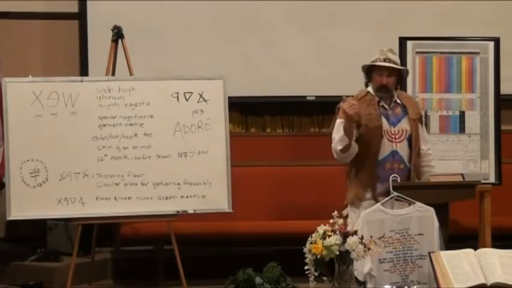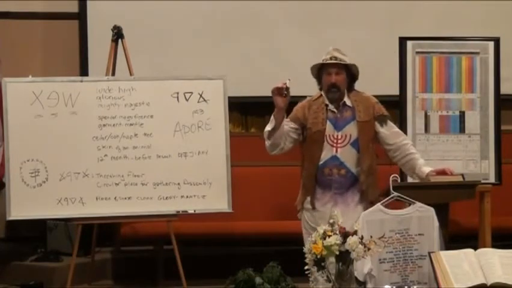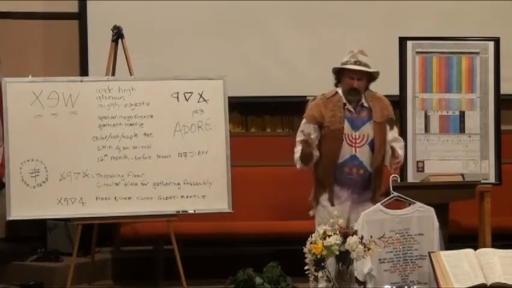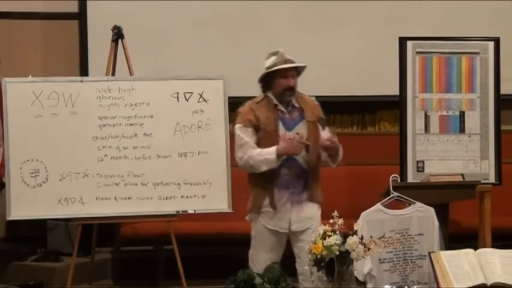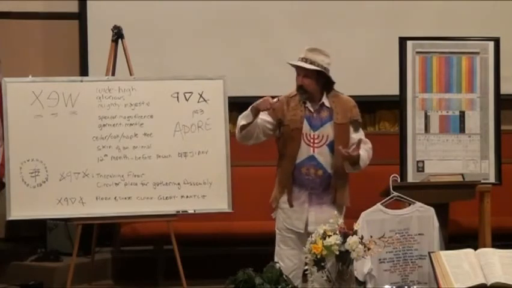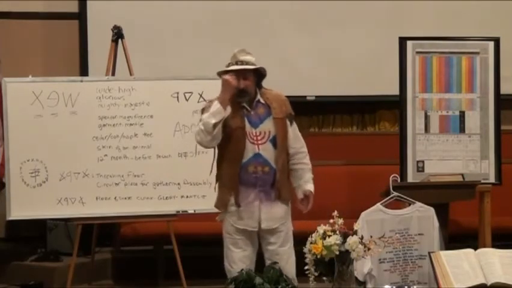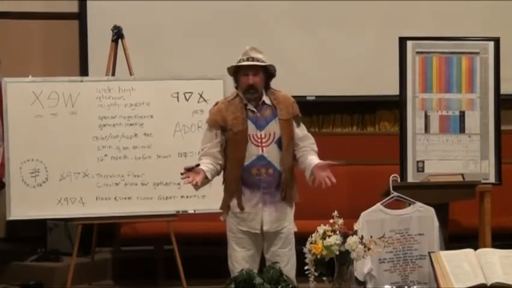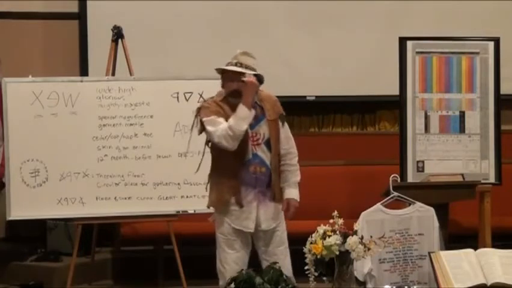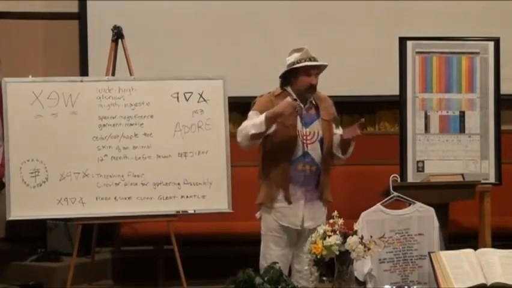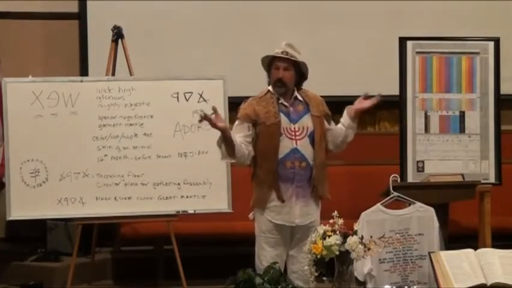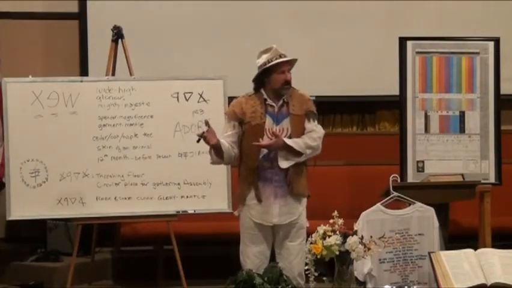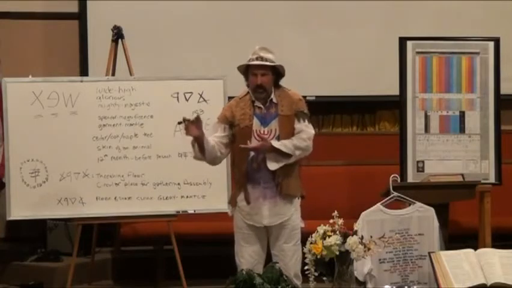Now, there's a story, I believe it's in Revelation, that a certain malach, angel, messenger, is going to come. I think this is in Revelation. It might be in Daniel. But anyway, he shows up with an inkhorn and a writing implement. And he's going to put a big X on everybody's forehead. Well, it's not an X. It's a mark. He's going to put a mark. Is he going to write Yahweh's name on their forehead? I don't know what he's going to do, but he's going to put a mark on everybody's forehead. Well, we've heard of the mark of the beast. What mark is this sent messenger going to mark?